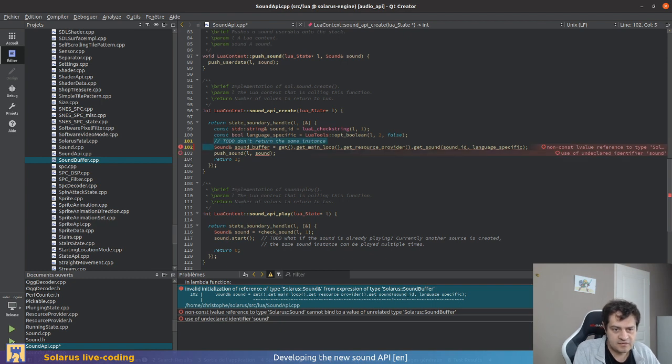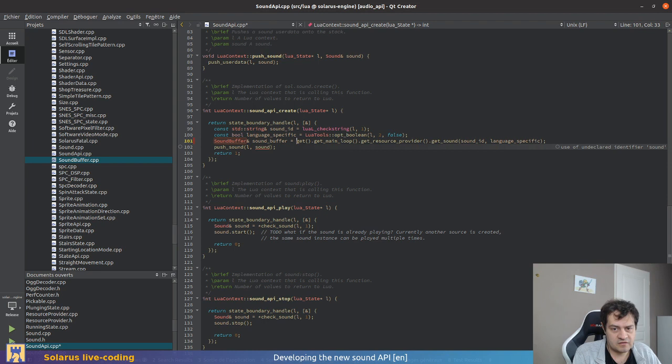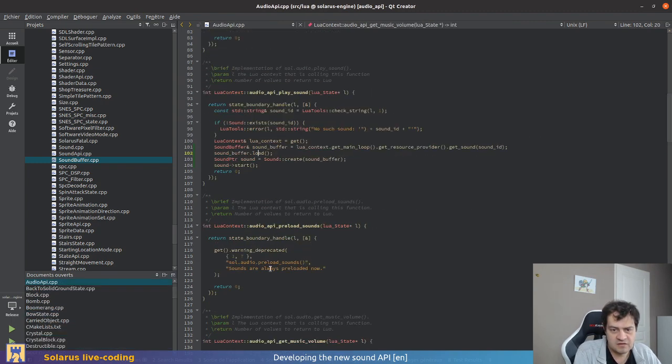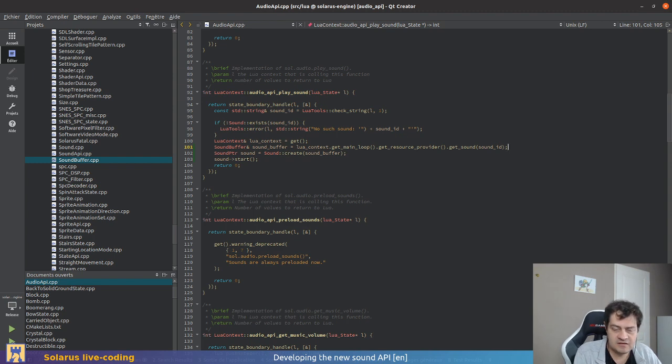Yeah, I'm precisely implementing this to do here. Create a sound buffer, which will always be the same if we are asking several times the same sound. But then we create a different sound instance with sound create data. So I don't really have to explicitly load it because this guy already loads it. I don't remember where I was before, but actually didn't need to. Ah yes, this is the old version. You can do it slightly easier here.